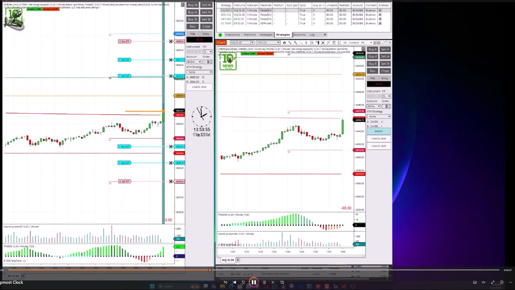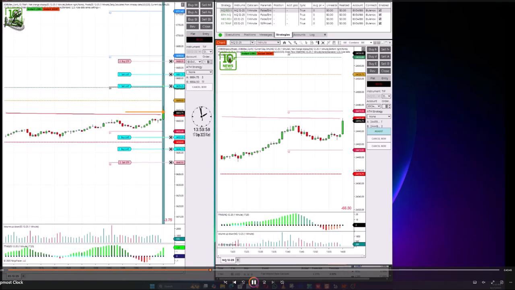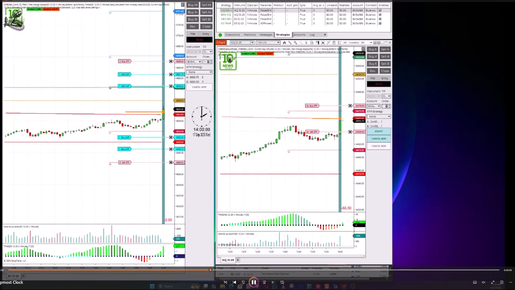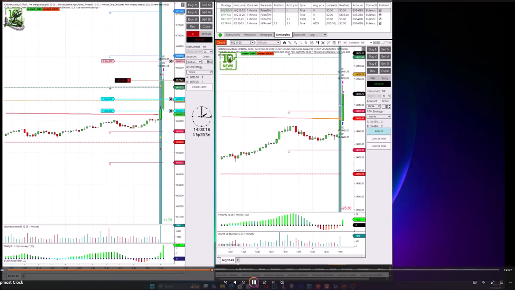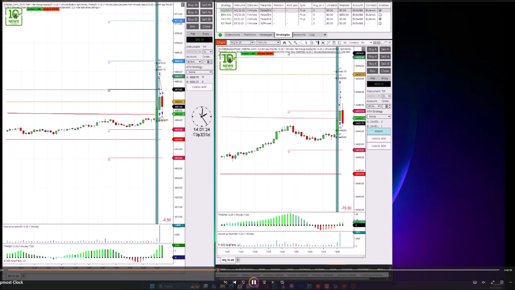Right as the news came out, our orders came out 5 seconds before. On the right, our NQ trade exploded to the upside for an instant $600 profit. Instant. It was less than 2 seconds. Our trap trade on the left filled both our orders short. The price went up, both orders filled short, and then the market reversed exactly the way we want a trap trade to reverse, and we took a $500 profit on that trade.